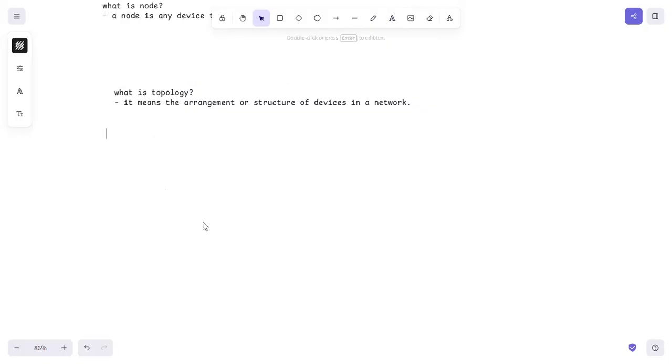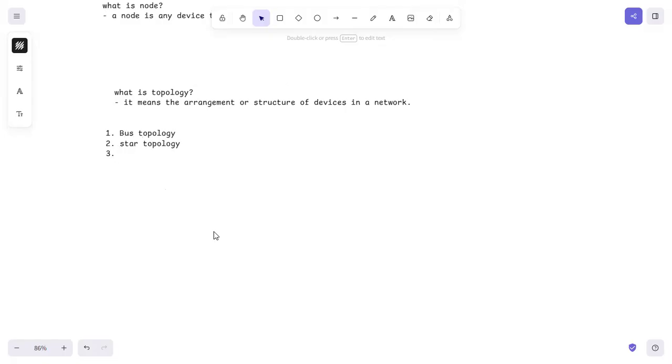First, let's say bus topology. After that, we have star topology.